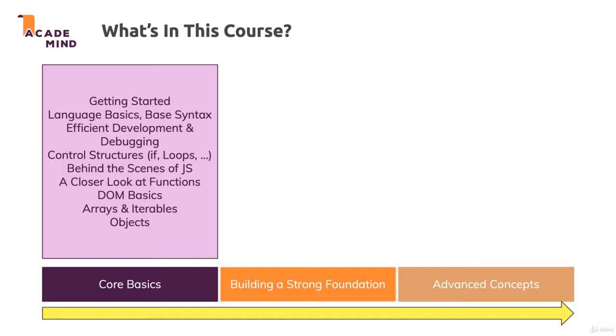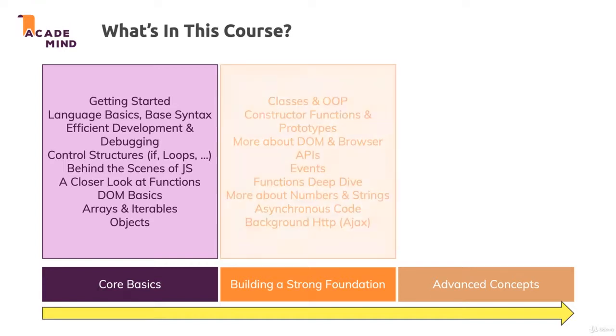DOM stands for Document Object Model, and this will all be about manipulating the web page we're running on, adding content, removing content, and so on. We'll have a look at arrays and iterables, so at lists of data and how we can work with those. We'll have a look at objects, which are super important data structures in JavaScript. And once we're done with that, you will have a solid basic understanding of the JavaScript core syntax and the core features. Now thereafter we'll build a stronger foundation, and if you already know all the core base syntax, this of course might be a great entry point.